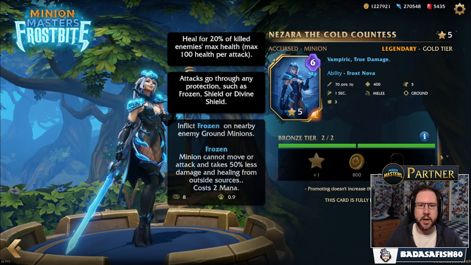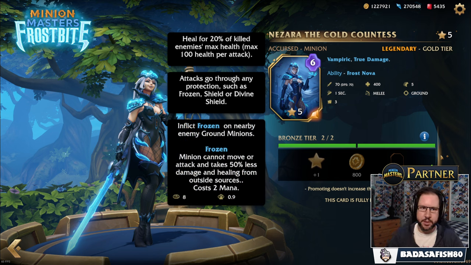And she comes with an ability, which is the Frost Nova ability. So she freezes everything around her in a decent area. Now, as with all ability cards, it gets more expensive each time you use it. This ability, the Frost Nova, costs 2 mana to start with. Next time you use it, it's 3, and so on and so forth. But of course, as she has true damage, she'll still be able to do her maximum 70 DPS to any frozen minions. Okay, so that's Nezara the Cold Countess.